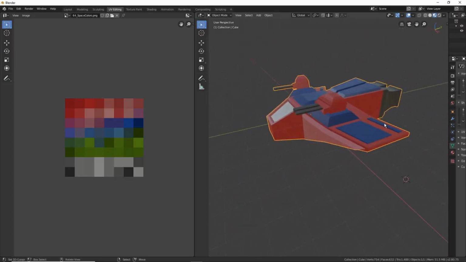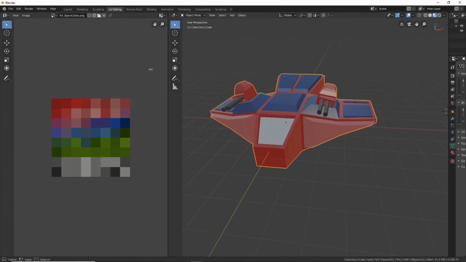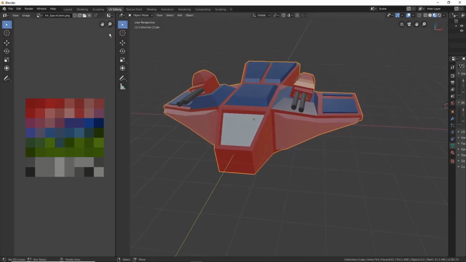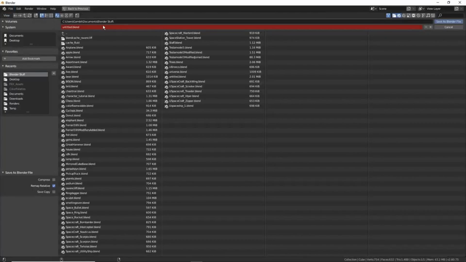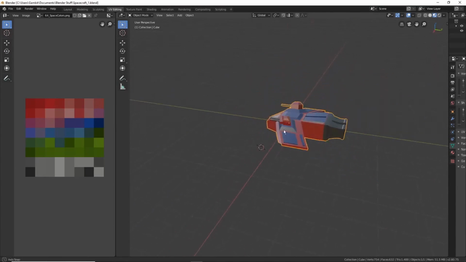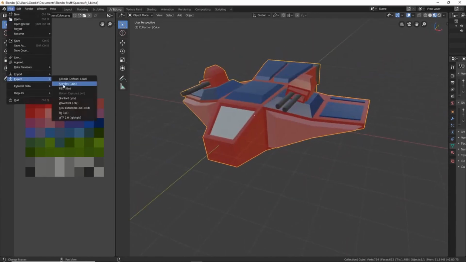It's your game. So now that we have this working model, we can come back up here and go to File. First we need to make sure we save it. Spacecraft 1. Always make sure you save things. And then now that it's saved, we can export it. You're going to export it as an FBX file.